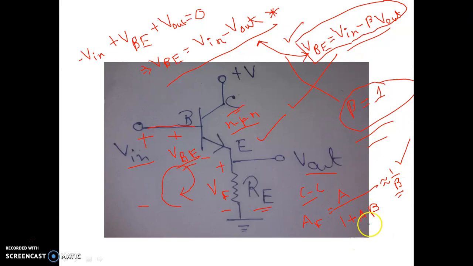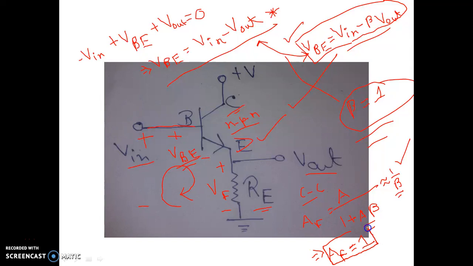Okay, so basically for negative feedback we can apply this approximation. This is valid if A beta is very much greater than 1, and for an NPN transistor, we can make the gain very high by proper biasing and by choosing a proper beta value for a particular transistor. Okay, so we can apply this assumption in this case and we get the overall gain for the CC amplifier AF equal to 1 by beta, and here for the CC amplifier beta equal to 1, so overall gain is 1. Okay, so you must remember this theory.